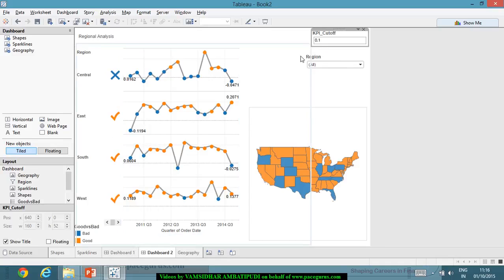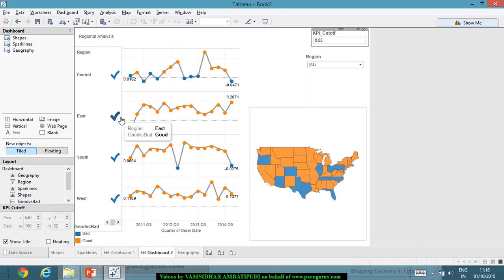Right, the region. Now if you say I have made it to 0.15, now all of them are performing bad. Whereas if you have made it 0.05, then all of them are performing good.